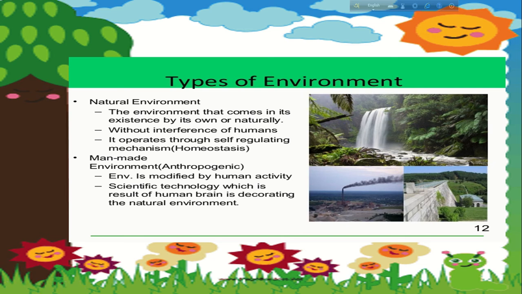So by using scientific technology, humans are decorating the natural environment. If you observe the surroundings all around us, you will find some things are naturally created while some things are man-made. That is to say, man cannot create the things which are called natural environment, and natural environment is composed of naturally created matters.